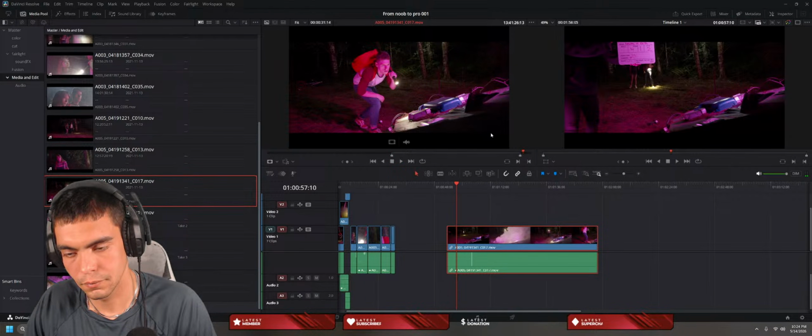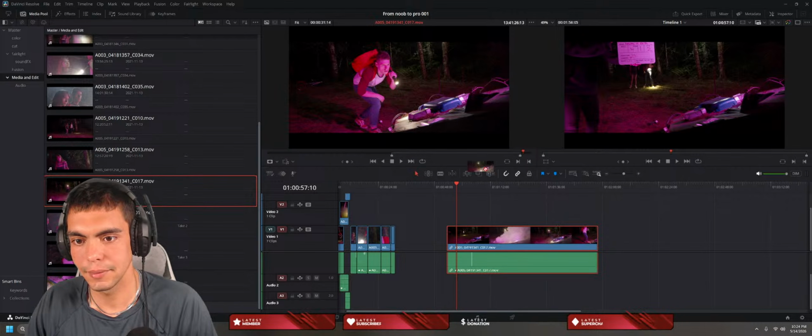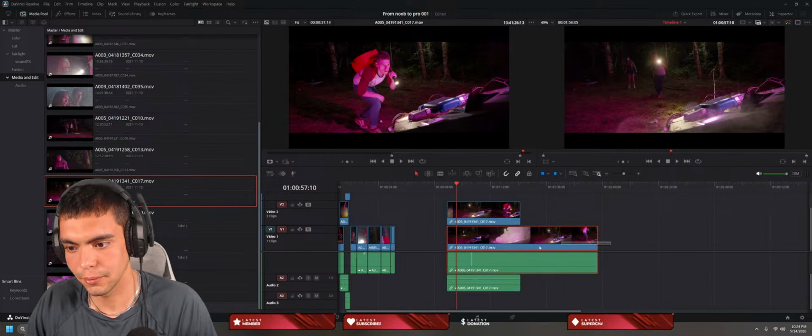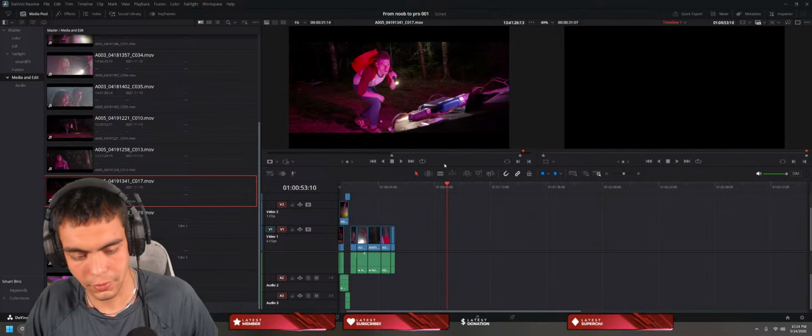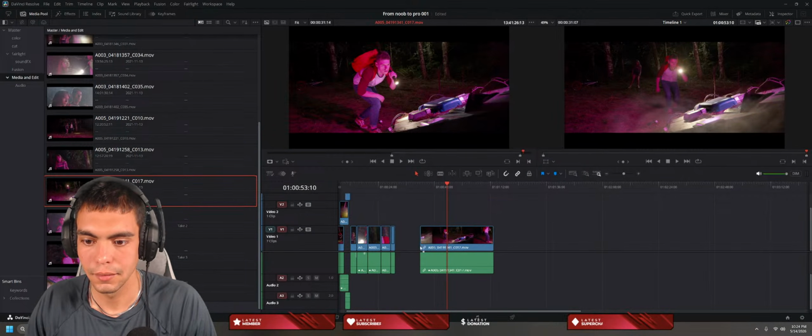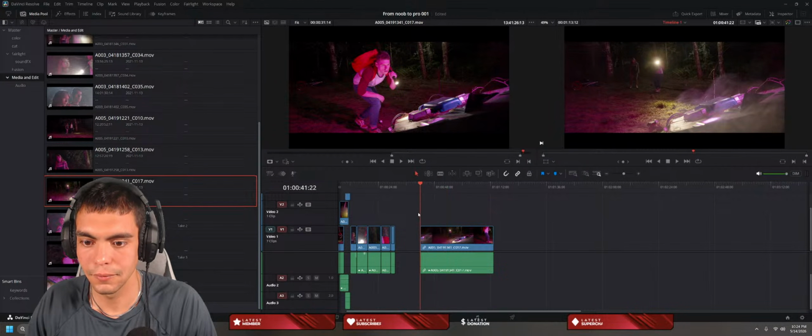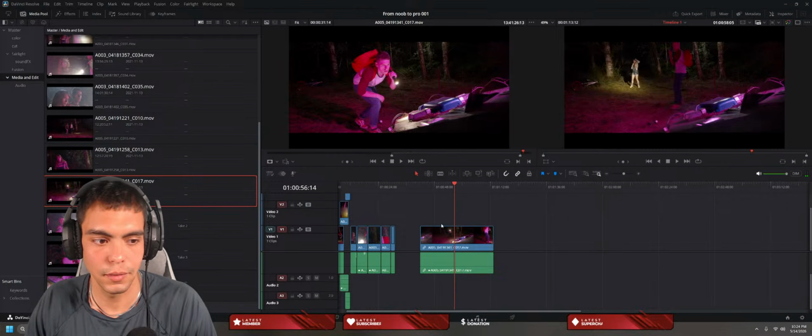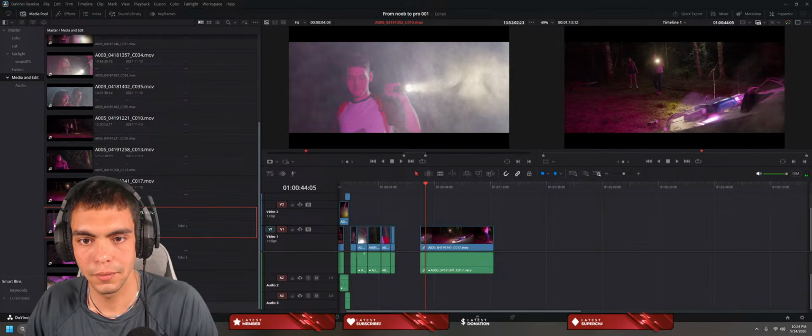So that's basically the clip I want. This is what I want. So this is the anchor. This is the whole thing. Moving over here. So from here we got.